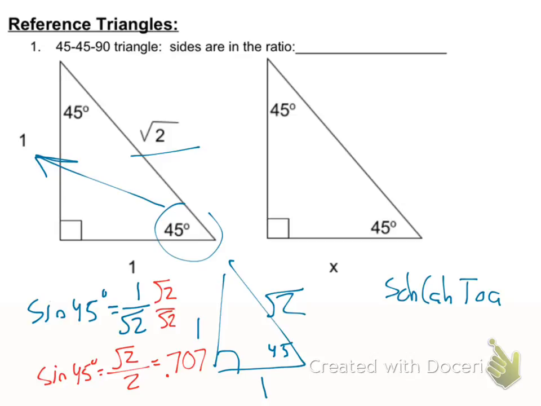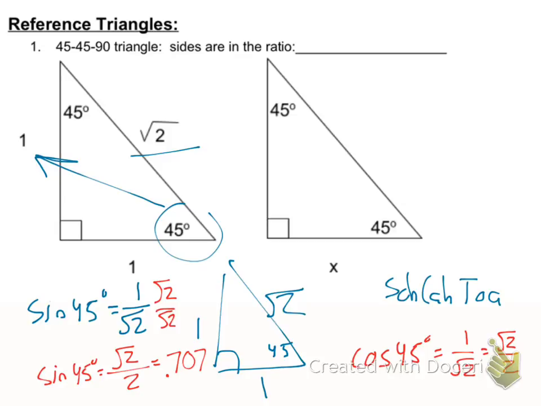Now wait. Just for fun, what's the cosine of 45 degrees? Looking at your triangle real quick. Using the same cosine that we have circled there. Cosine is adjacent over hypotenuse. What's the adjacent? So it ends up being 1 over a hypotenuse, square root of 2, which is square root of 2 over 2. Notice that sine and cosine of 45 degrees is the same.